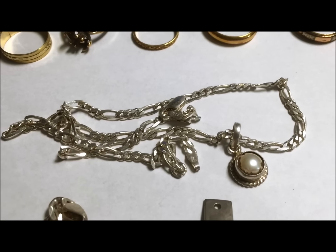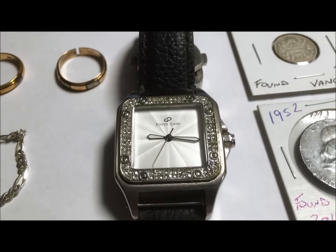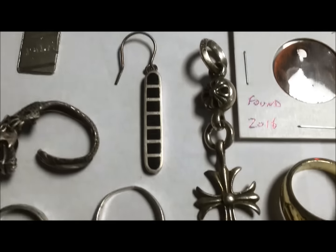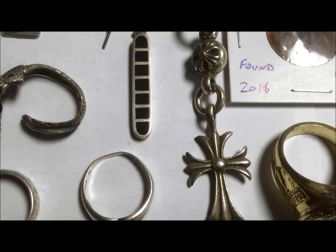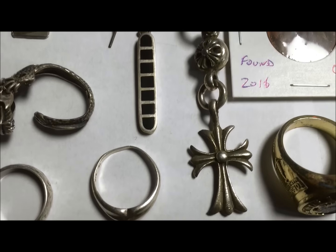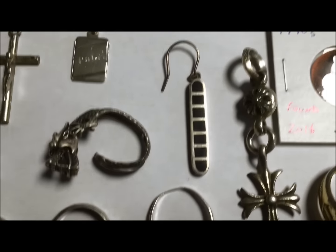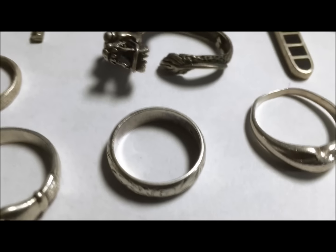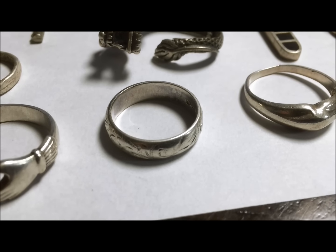I did get this chain and pendant together in silver. I found a watch during the fireworks — just a fake stone, a cheapo. I got a really nice pendant, a cross — kind of a medieval type cross — found in a baseball diamond. There's a silver earring and a nice silver ring here, a sterling one with a bit of a floral design. Hard to make out but it's quite a nice looking ring.